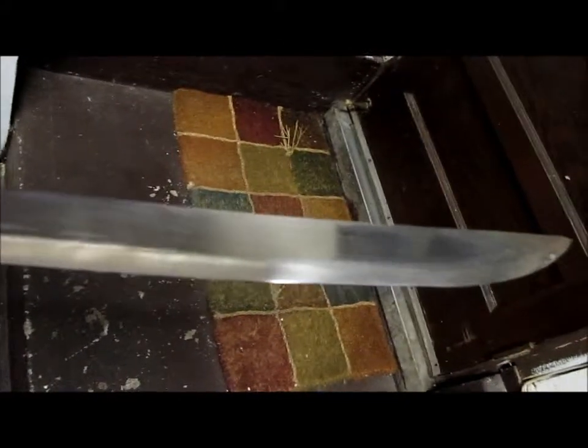As you can see on the blade, there's no mechanical sharpening. Usually there's a pattern when a machine sharpens it for you. So this was hand sharpened. I made it from scratch. Like I said, it's seen better days. I gotta fix it up a little bit, it's starting to rust, which sucks.